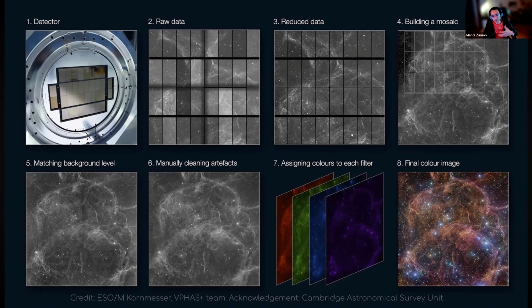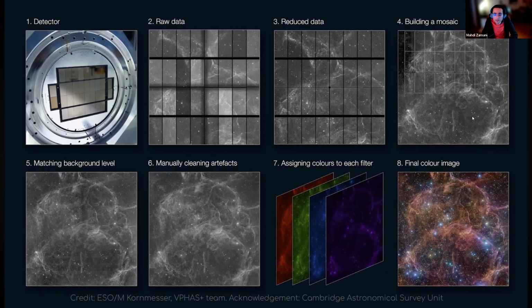What happens is that different processes are applied to the raw data, for instance, subtracting a flat field or a dark frame or a bias frame, depending on the instrument, depending on the telescope. Some of them may be necessary, some of them may not.